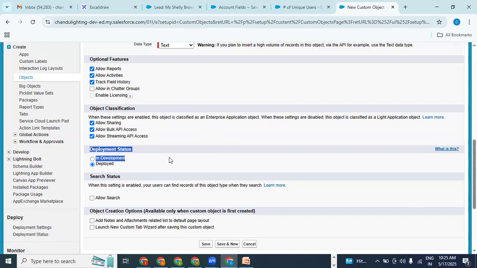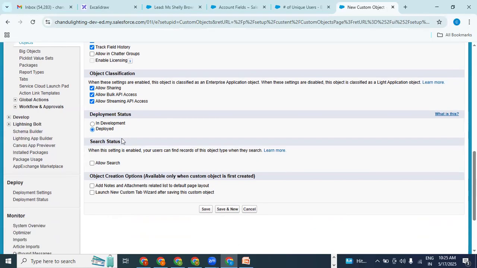It is developing in my developer org. If you want to move these changes, we can keep it in a deployed state; if you want development, you can keep it in development. But by default, keep it in deployed only, because this is the only change we are doing.